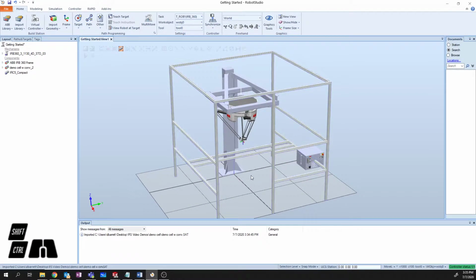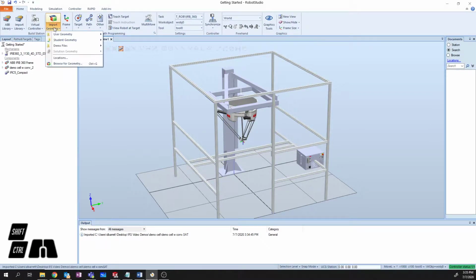Now, the reason that this happens is because I have built my cell in SolidWorks with the origin aligning to the origin that my simulation was based off of. And if you remember from previous videos, I built the origin of my frame, the front, bottom, center of my frame, to be essentially the reference point in my entire work cell. So we've got that frame in there.